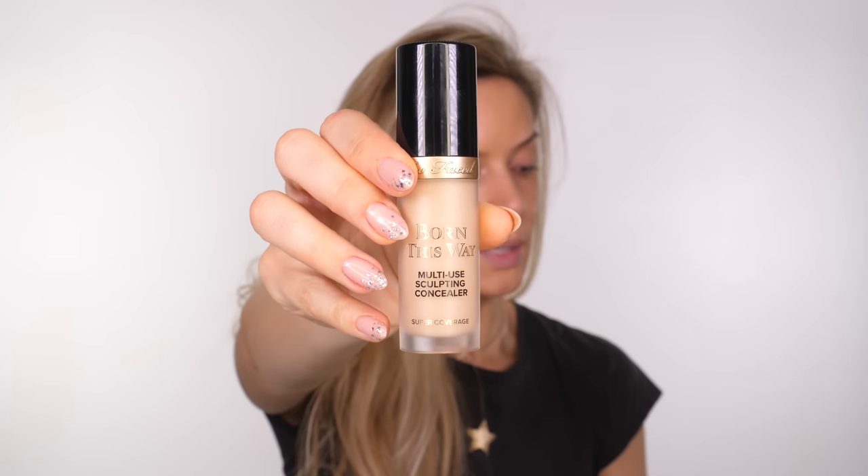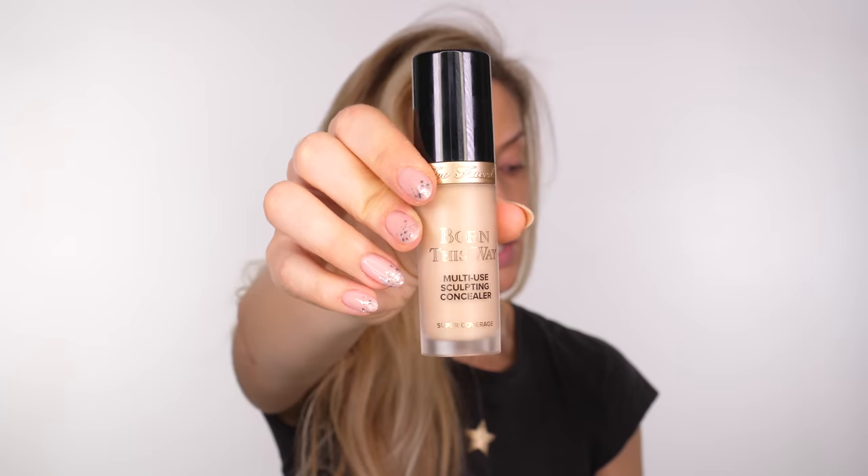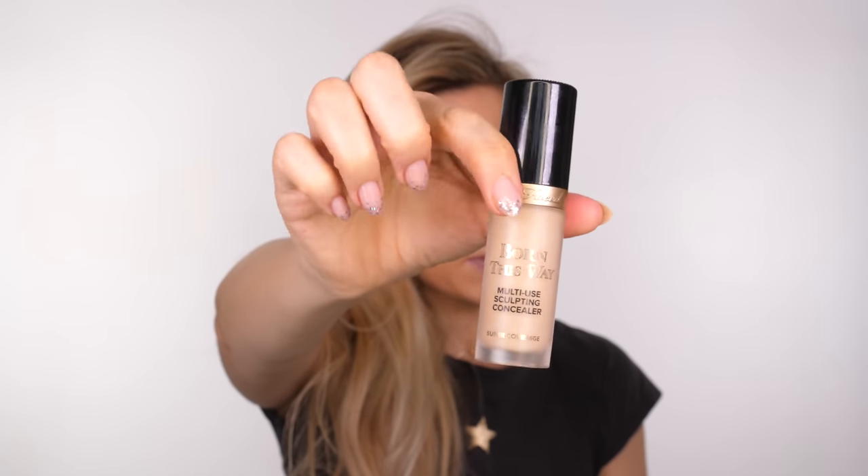I do realize I'm a little bit late to the game with this foundation. It's a tiny bit darker than the rest of my skin but I'm going to lighten the center of the face anyway with some concealer — you'll see it will look absolutely fine. I'm going to take the shade Nude in the Born This Way Multi-Use Sculpting Concealer by Too Faced and pop that on with my finger on the center of the face, just to bring it up a little bit and look more perfected.